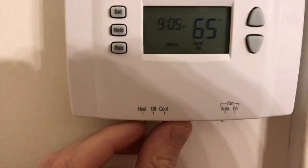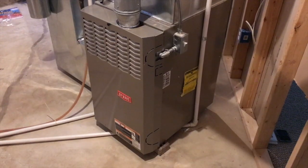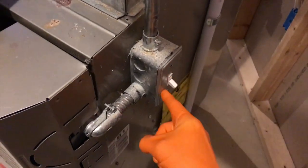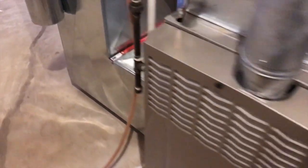Let's go take a look. Up at the thermostat now and it is now off. Downstairs in the furnace room now, and in most cases you have an additional power switch. Go ahead and turn that to the off position to cut any additional power to your furnace, and let's go over to the filter.